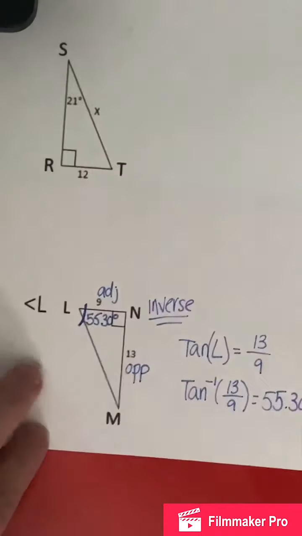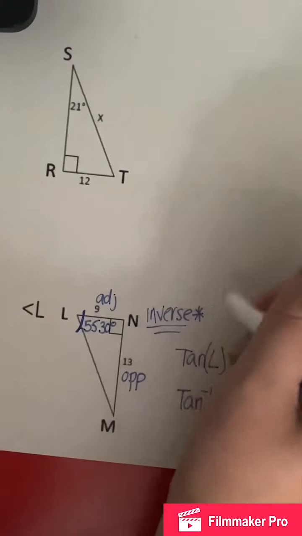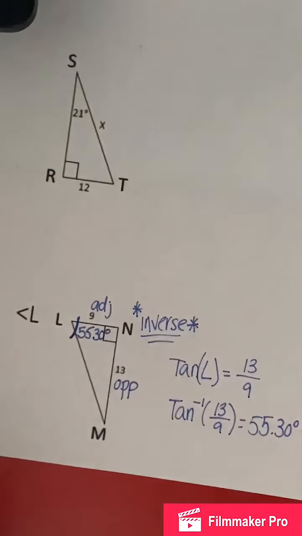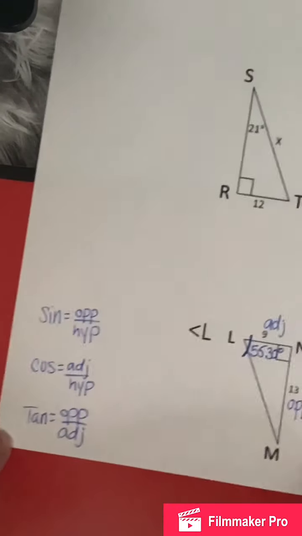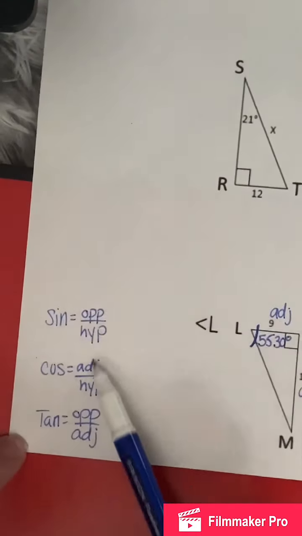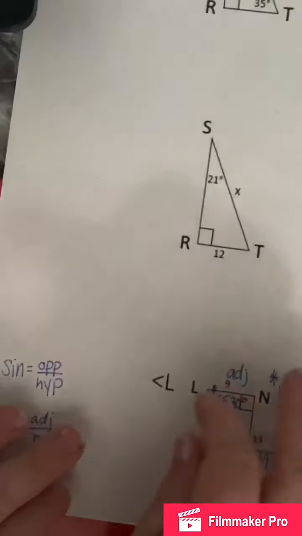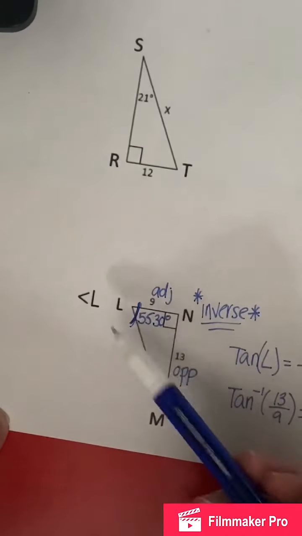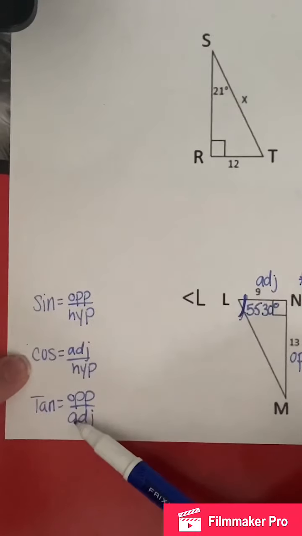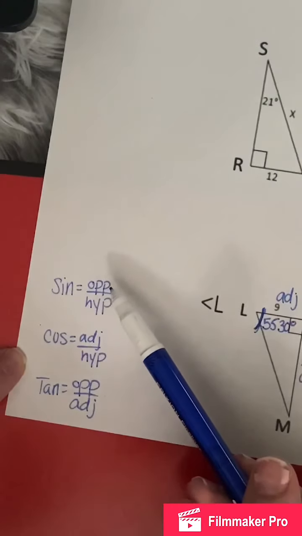All right, so there's my example of finding an angle. Remember that when you're finding an angle, you use the inverse. That's the only time you'll use inverse. And remember, it could be any of these functions. It's not always the tangent function. It depends on what sides they give you. So you focus on the angle you're looking for and label your sides from there. Then decide which function you're going to use given the sides it gives us. So it gave us opposite and adjacent, so we use tangent. If it gave us adjacent and hypotenuse, we would use cosine. And if it gives us opposite and hypotenuse, then we use sine.